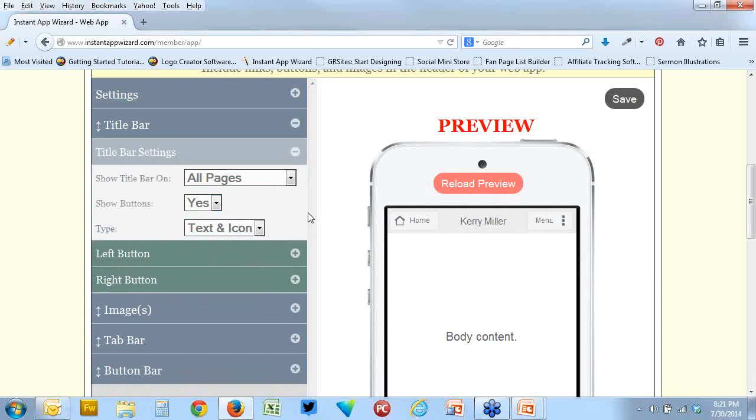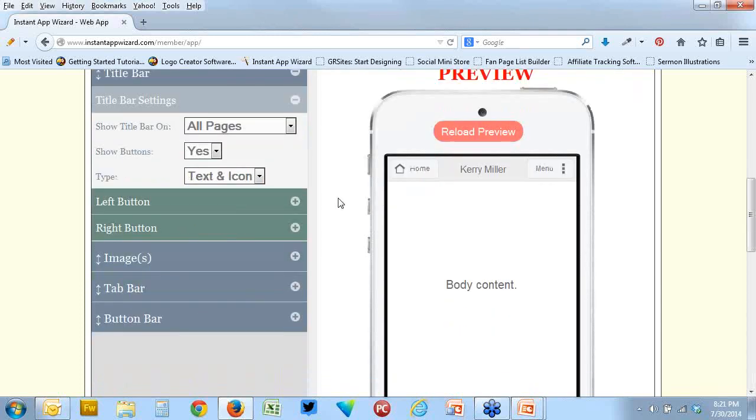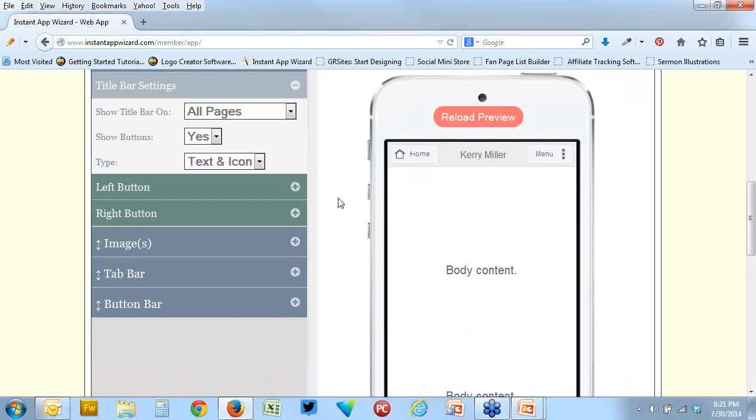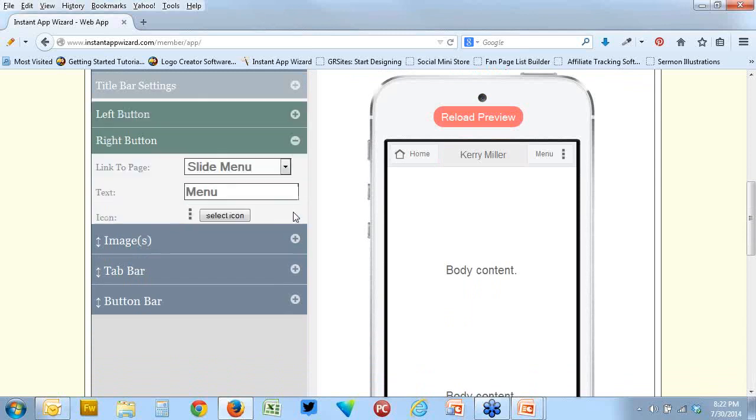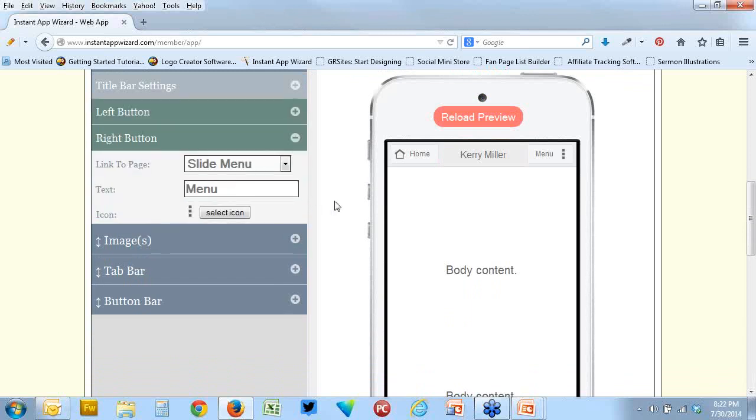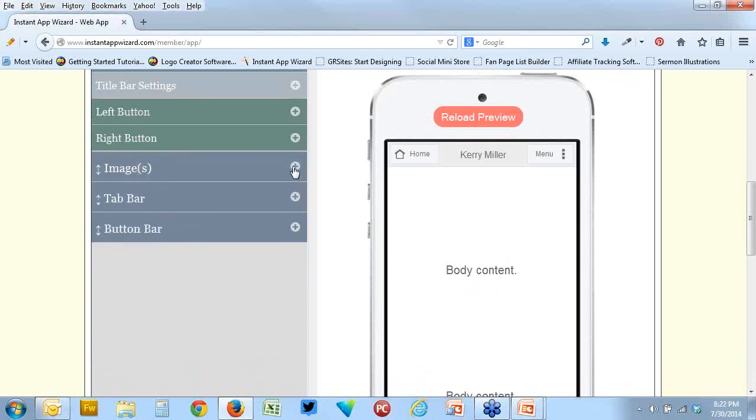No, you cannot at this time add custom icons. Okay, let me go ahead and establish that real quick. As of right now, what you see is what you get. Okay? It's WYSIWYG. All right? There's no add-ons. Do not request add-ons. Do not request anything with this program until we're out of beta.